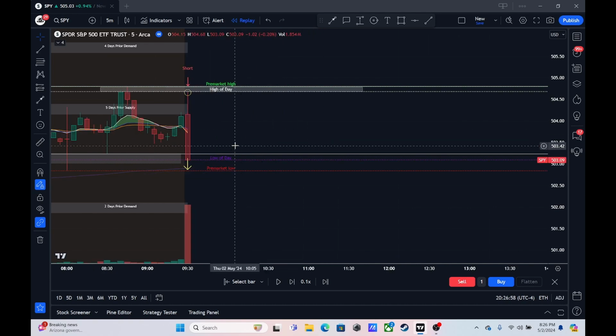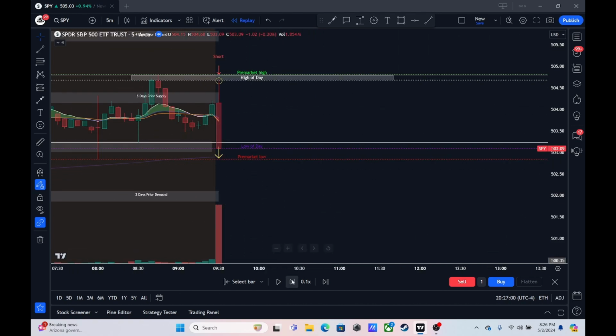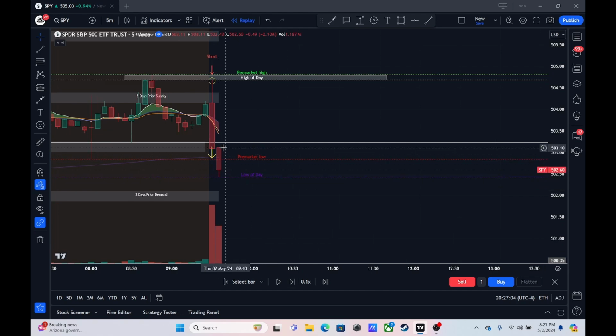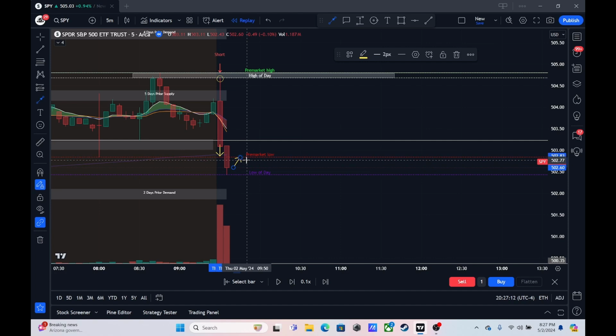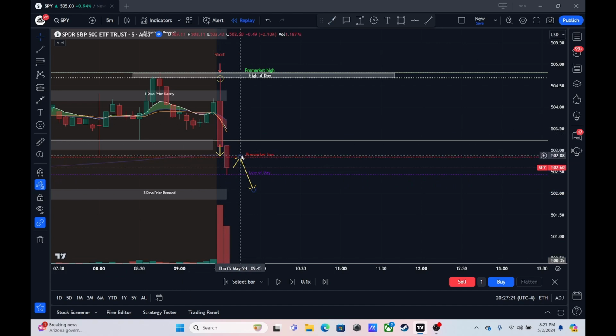So we've got to be careful. We're going to take a scalp to the pre-market low, and if it closes below, we could get some more downside. So we take a scalp, we get a nice profit on that, but you'll see that we actually close below pre-market low, and what really gives a good opportunity for continuation is a retest of a significant resistance like pre-market low, and then a continuation to the downside, right? So I kept some of these puts here. I scaled about half of them here, and then I kept the remainder with a stop above pre-market low, and we're looking for a test of that demand zone below.